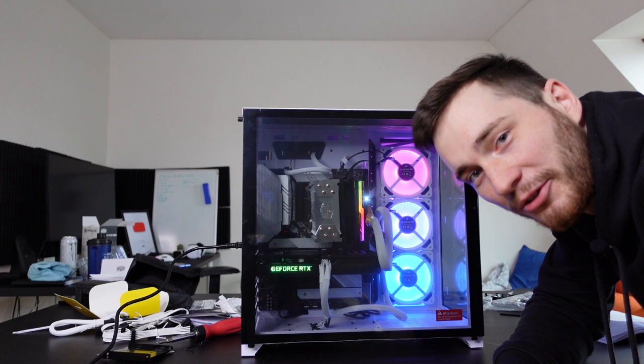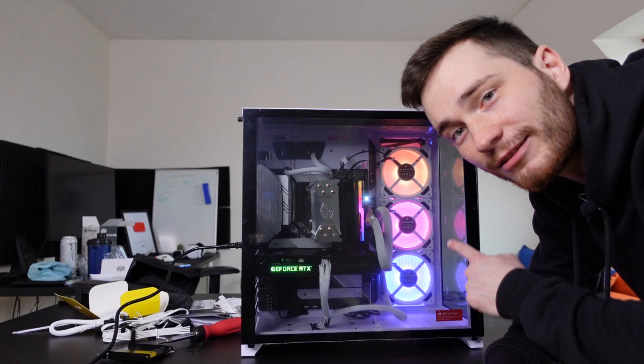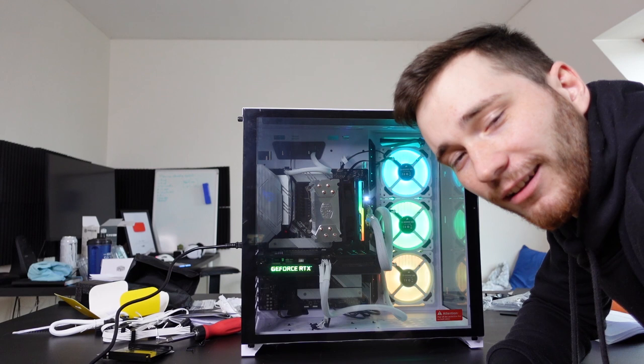I couldn't be more proud of myself. This is just amazing. You cannot believe how relieved I am right now that this just worked on the first try. Oh my god. Look at the RGB, guys, look at the RGB. And the RAM as well. And even this here is a green color. Oh, I love the noise it makes.